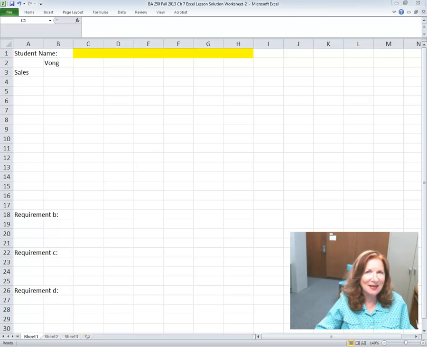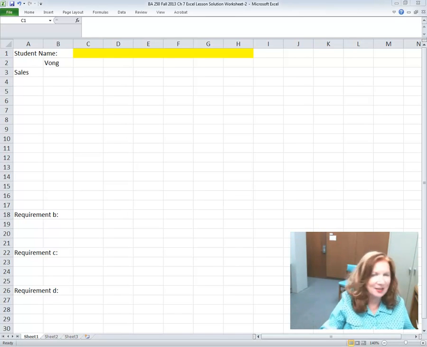This week's Excel lesson is found on page 413 and 414. It is ATC 7.9, and it's a spreadsheet analysis using Excel. It says set up the following spreadsheet comparing Vaughn and Christ companies. If you look down at the bottom of that page, you'll see a sample of what they want us to set up.